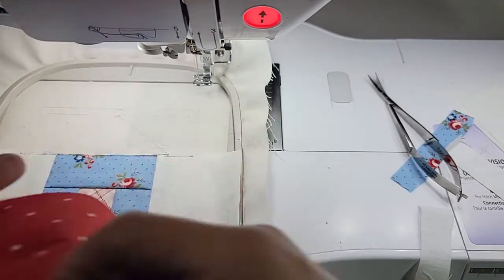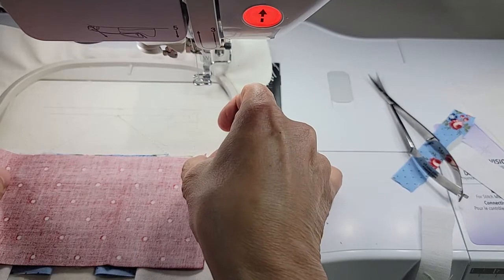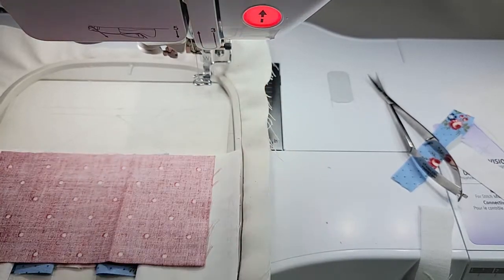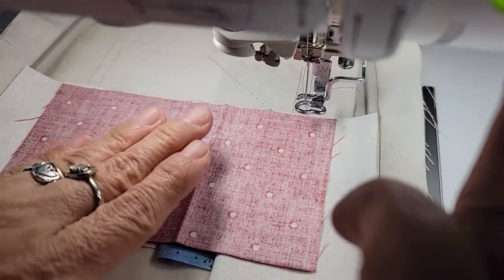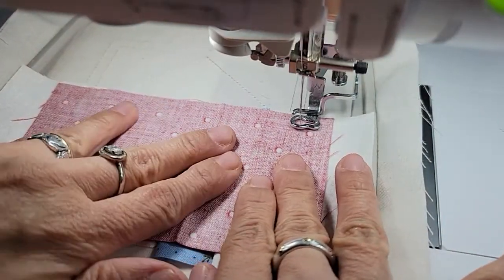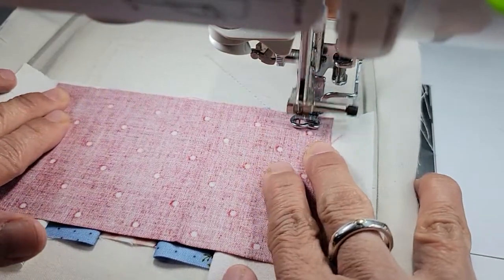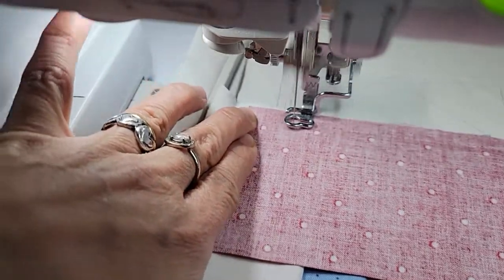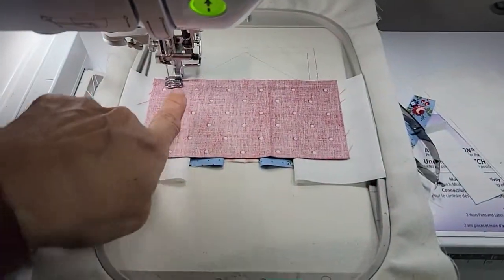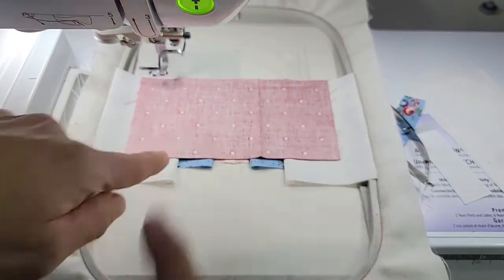Lay the roof down, right side down. I didn't even press mine. So as it stitches, I might just give it a little bit of a, just flatten it a little bit. Okay, that's your 1/4 inch seam allowance. I'm going to give it a little shot of spray right here.